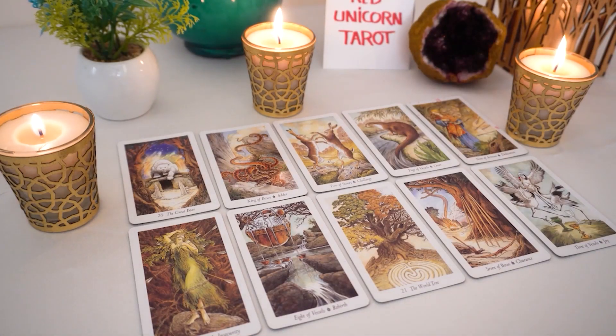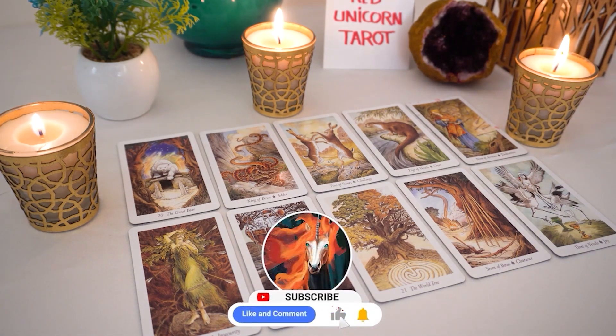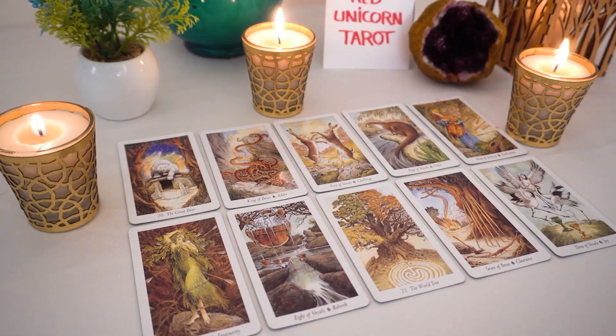Hello Sagittarius, welcome to your reading. When I was shuffling the cards for you, I got an image — I saw this little girl. She has a bob cut, she seems to have blonde hair, she's probably four or five years old, she's holding a basket and she's walking along a field. It looks like someone has already prepared the field, like a garden, and they've already created indentations in the dirt so she can plant things. She has this basket and in the basket are little pouches.